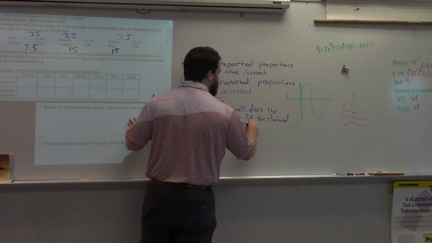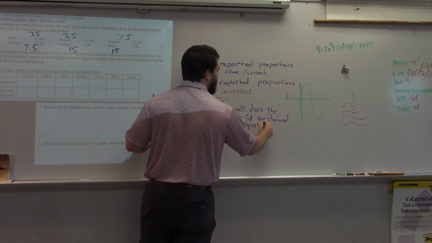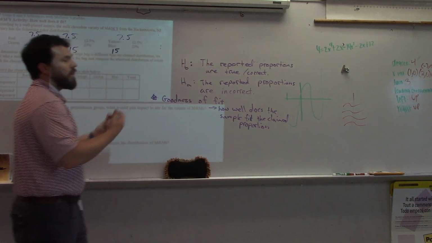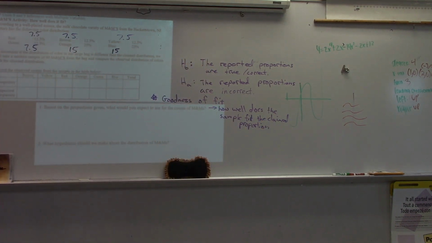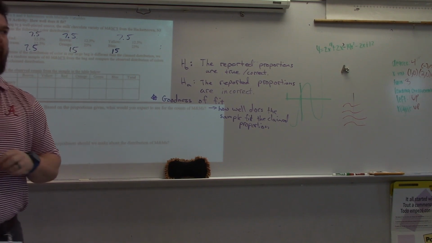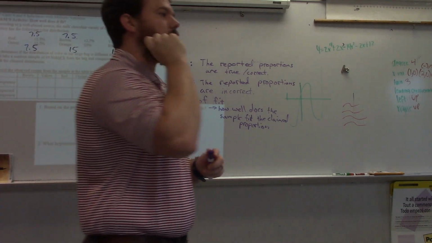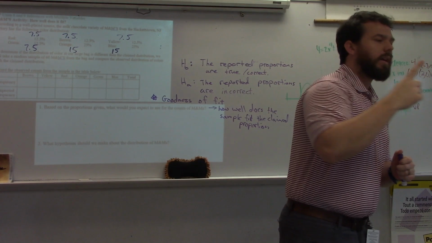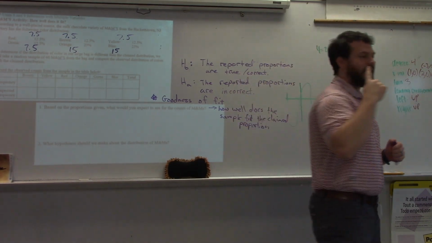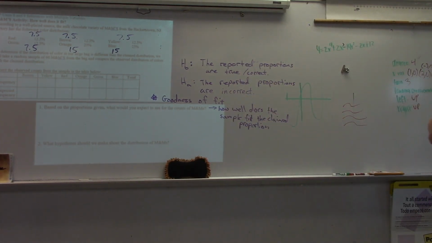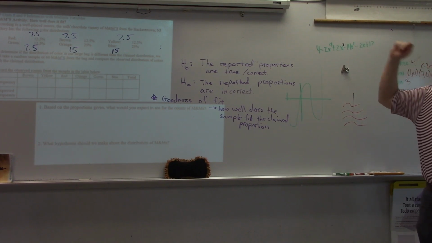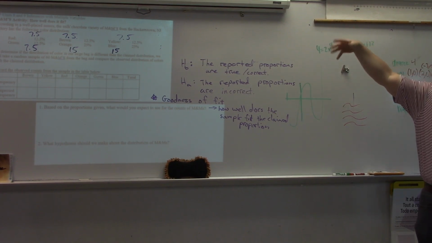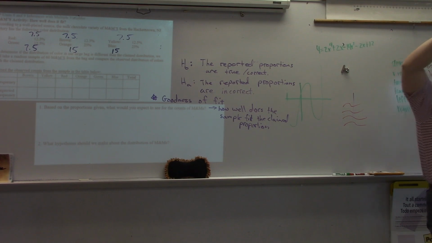If we are looking at a goodness of fit test, the claim is that all of them are true. We're testing if that is not the case. So how well does the sample fit the predicted values, the reported values? We will find out how good it fits. We are going to start with a test on Monday, and then bivariate data, scatterplots, the whole 9. And we're going to end with chi-squared stuff. We'll get 1 day of chi-squared and then review.